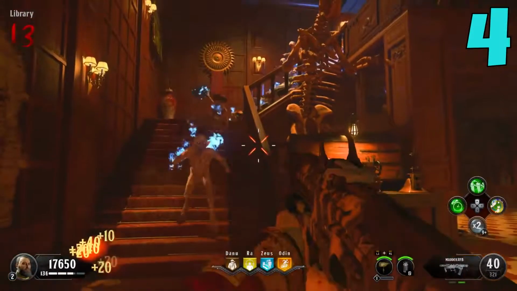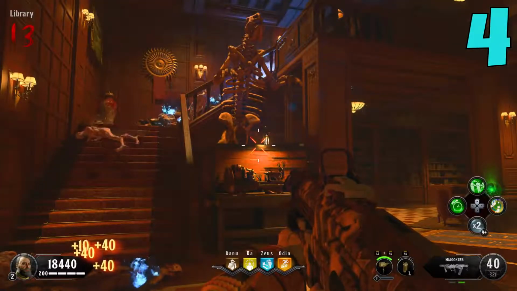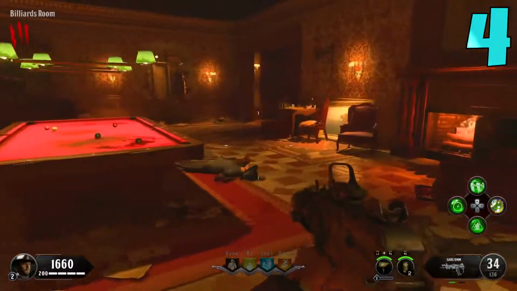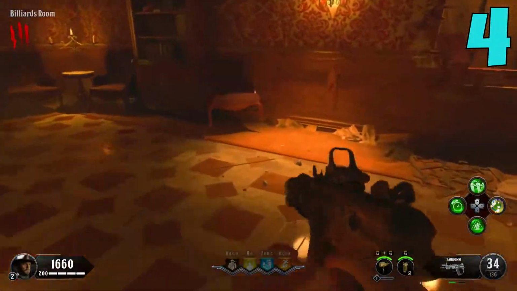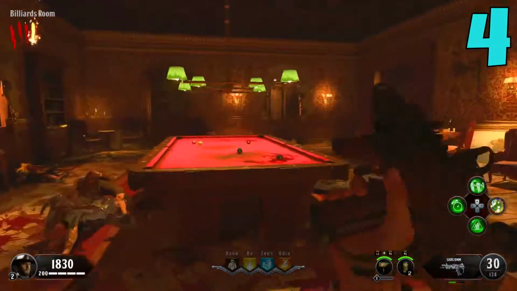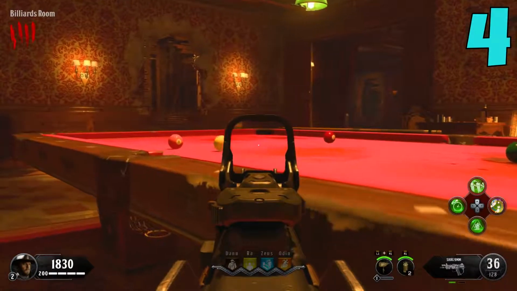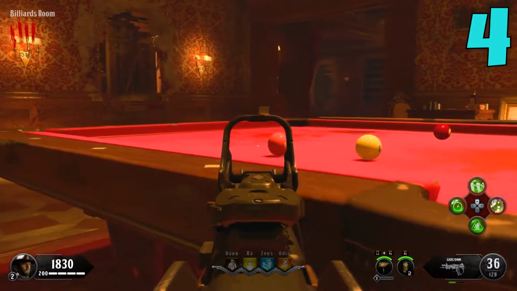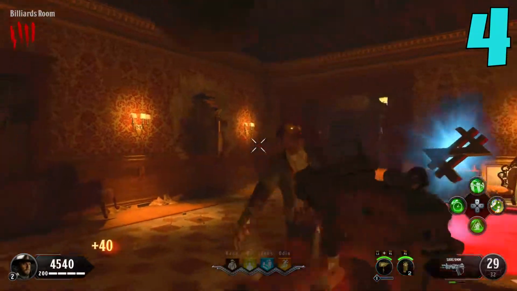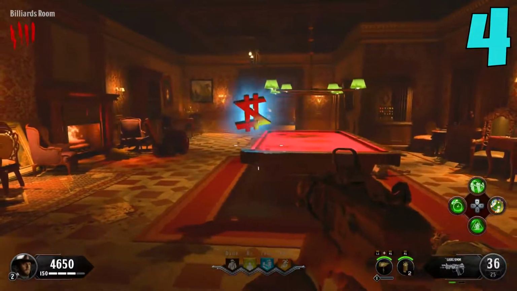It is a really fun and really awesome Easter egg. If you go to the billiards room, which is definitely close to spawn, you'll find a pool table, and there are a bunch of balls on the pool table, and they are all numbered from 1 to 9. If you shoot them into the pockets in order from 1 to 9, you actually get a power-up. If you don't shoot them in order, you get a grenade thrown at you. So it's a really fun, cool little side egg that you guys should definitely try.